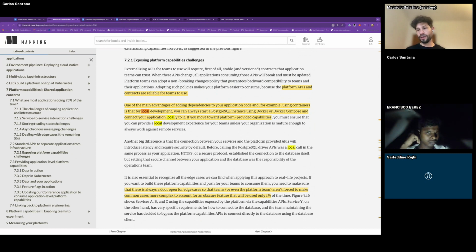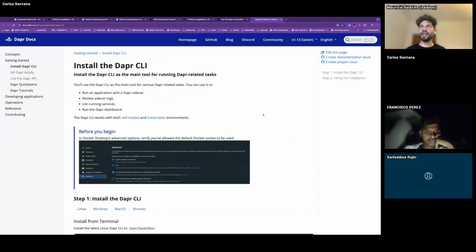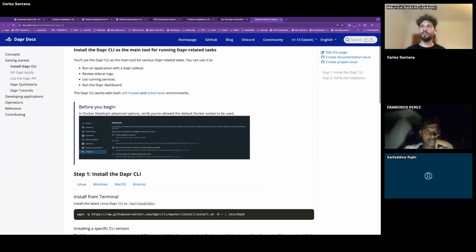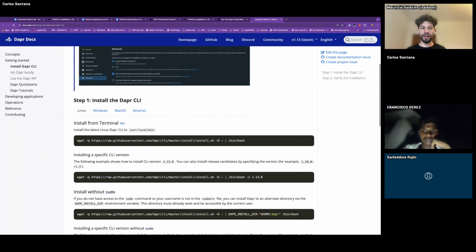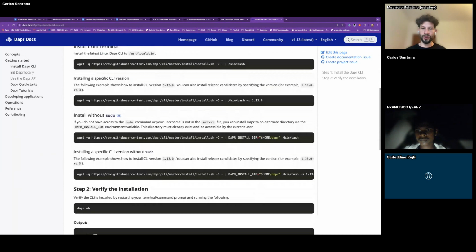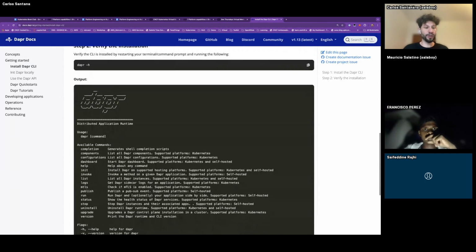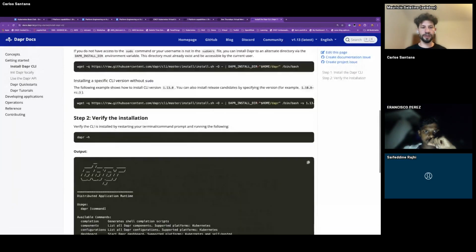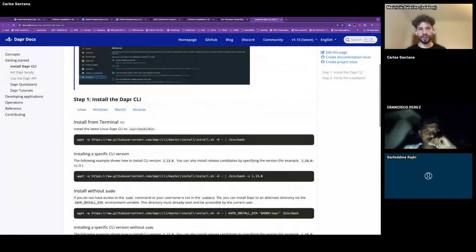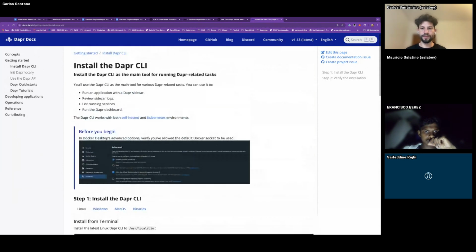And by default, when you start using the Dapr CLI, it will create a default setup where you will get, for example, PubSub and a state store out of the box without you needing to configure anything. It will just start one for you. Which one? I think it will use Redis for both. It will start an instance of Redis that you can use for both state store and PubSub at the same time. Okay, PubSub with Redis.